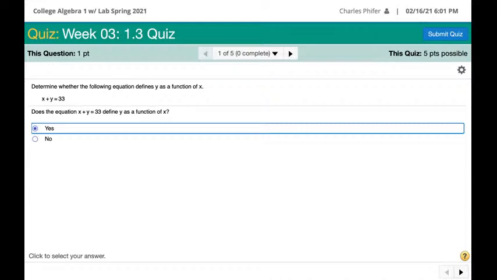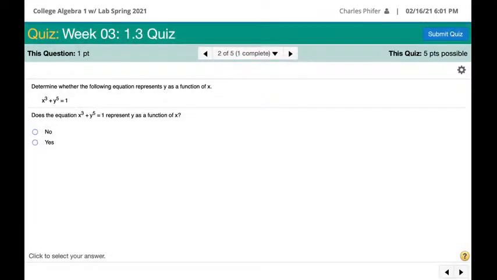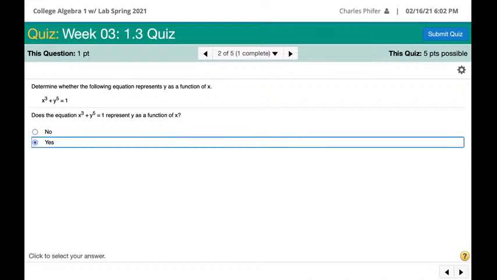Go on to the next one. Determine whether the function represents y as a function of x. If we solve for y, we would subtract the x cubed, and then to move the 5 to the other side, we would take the 5th root on both sides. Because we're doing an odd root, you don't need the plus or minus, and it's going to represent a function. But if there was an even root, then it would not be a function, because we would introduce a plus or minus.